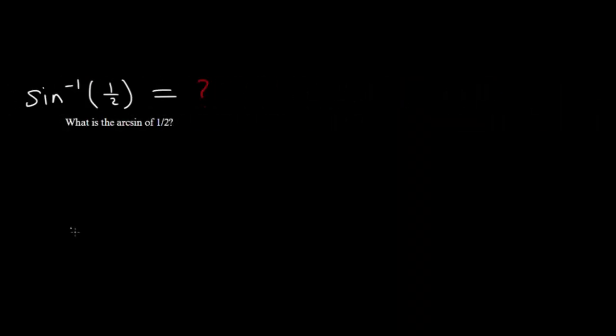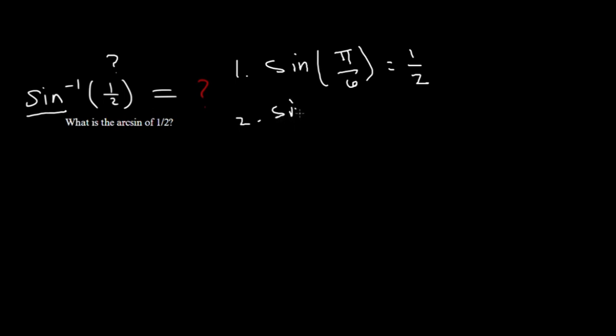Now let us move on to our first example in sine function. Now in this given, we have the arcsine of 1/2. Sa given na to, may dalawang possible values, which is sine pi over 6, which is nag-equal sa 1/2. And the other one is sine 5 pi over 6, na nag-equal din sa 1/2.